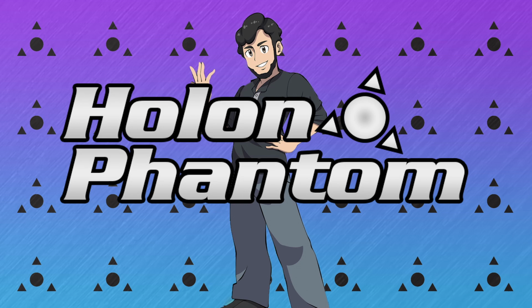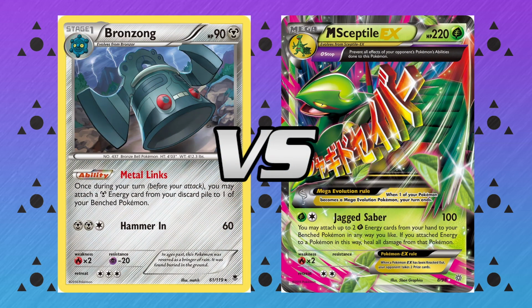On one side, we've got the Metal Box deck that's used by Gustavo Wada, a top 8 Worlds competitor in the 2016 World Championships, going up against the Mega Sceptile deck that's used by Fabien Pujol, a top 32 competitor. So we'll see which of these two decks can take the victory today.